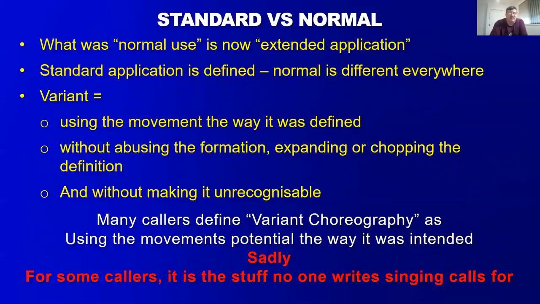Okay. In my opinion, and again, my opinion only, in most cases today, it seems that what is being classed as variant choreography or extended application has become the movement being used in the way that it was originally written and the way it's supposed to be. People are calling the extended applications what used to be absolutely normal, smooth, simple dancing. In other words, anything more than the simple boy on the left, girl on the right standard position is called a variant. It's called an extended application.